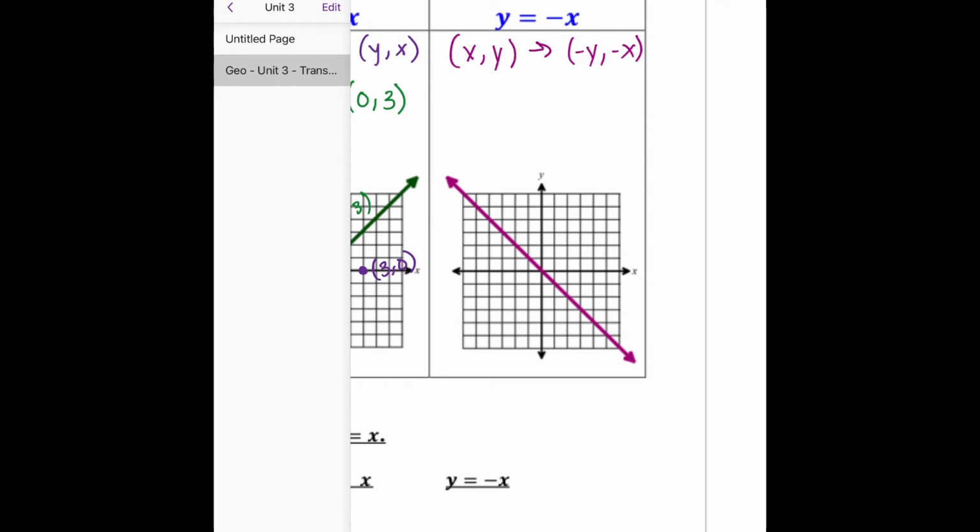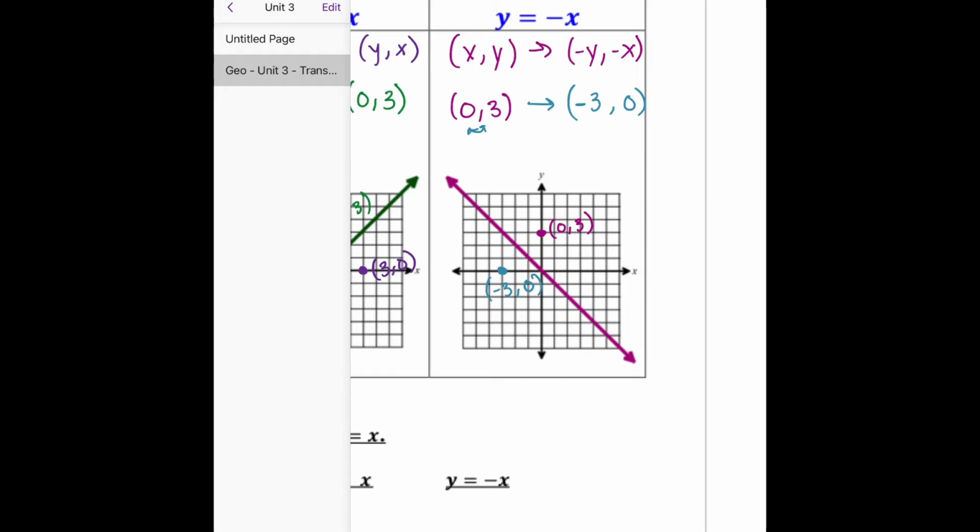So if I take this point, 0 comma 3, and I want to reflect it across that line, I need to, one, switch those numbers' places, and then switch the signs. So now in the first spot is going to be a 3, my second spot is going to be a 0, and I need to switch the sign on the 3 to negative. If I were to switch the sign on the 0, it wouldn't really make a difference, so it's still just 0. And now I plot that point, that goes right there, negative 3 comma 0.